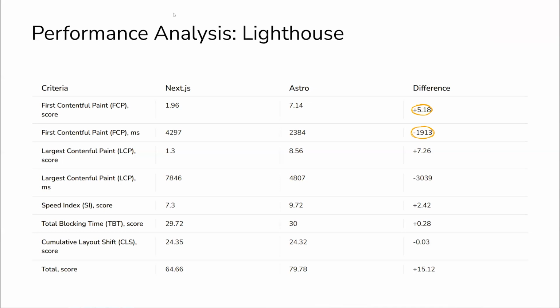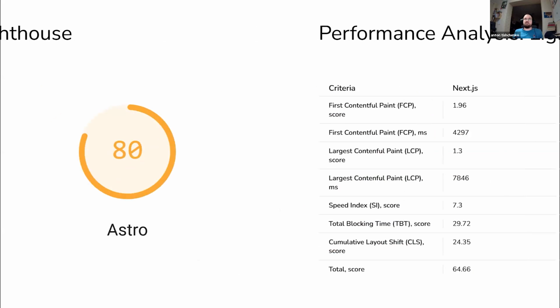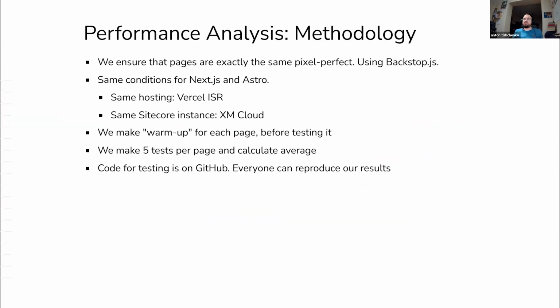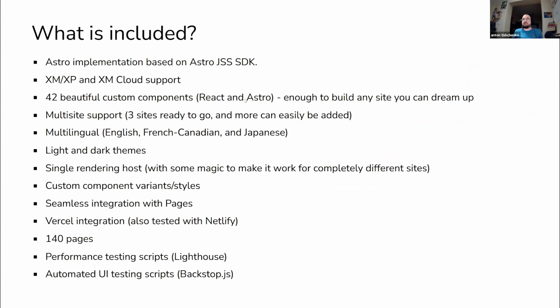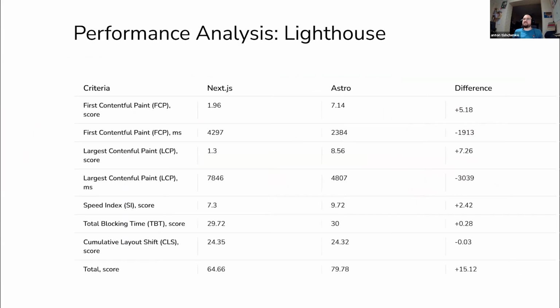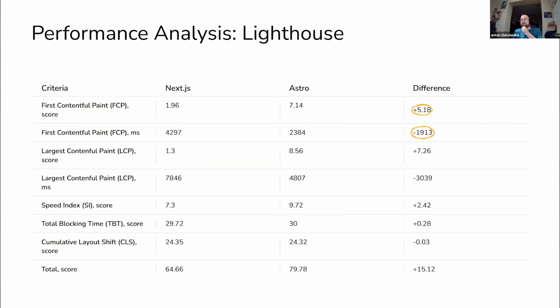Anton, before you go ahead, is this averaged already? So it's not like the first request measurement, it's averaged for the 5. Yep, that's average. That's average 5 for multiple page numbers, right? For all pages, for 140 pages, and for each page 5 times. So that's average. Firstly, average for each page, and then average between pages.